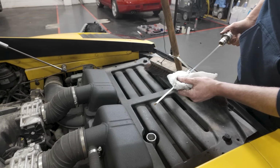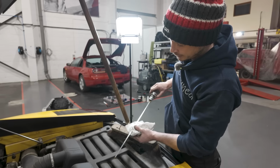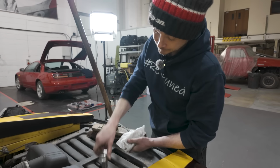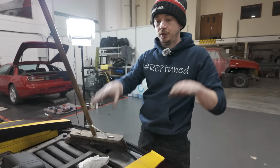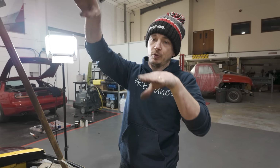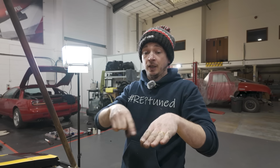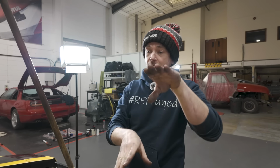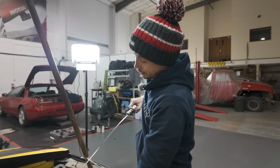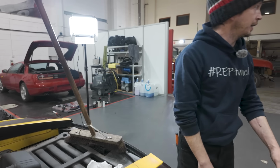What we're going to do is spin it over and see if the oil rises. On a dry sump you've got the tank and a pipe into the crankcase. When the engine's running, it empties out the crankcase and pumps into the top of the tank, so the tank's high, crankcase low. When you switch the car off, it naturally equalizes. So the first few rotations of the engine, the scavenge pump will empty the crankcase and fill the tank. If we fire it over now for 5 seconds, we should see oil pressure on the dash, and it should start coming up the dipstick. That'll show me it's emptying the crankcase out.